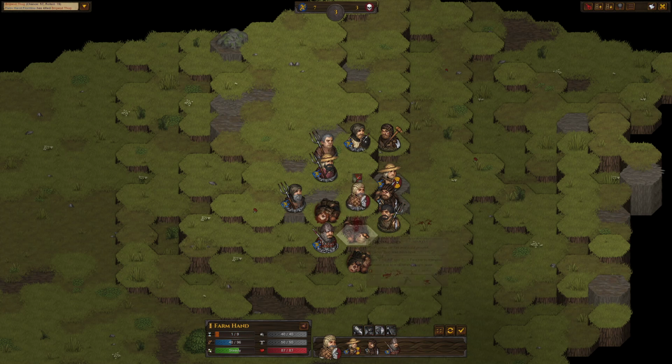We'll go for some stabs. Hopefully I got his armor. That would be nice. The high ground with the dagger, and next turn I can keep stabbing.